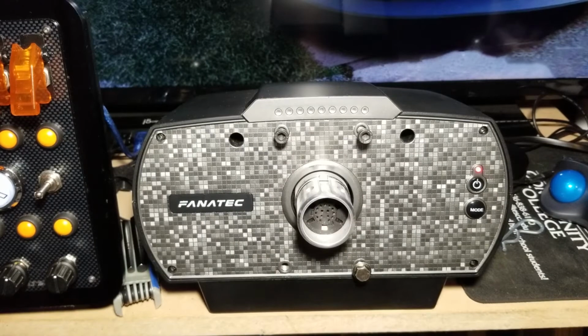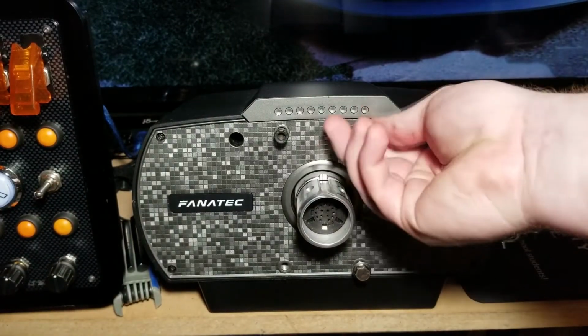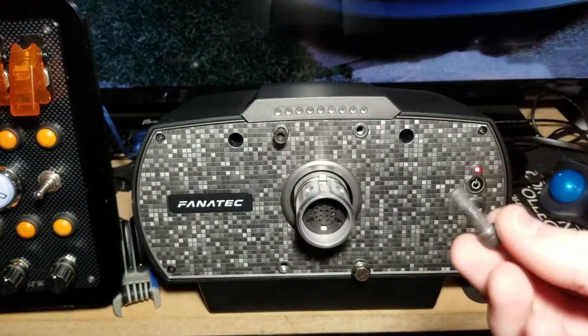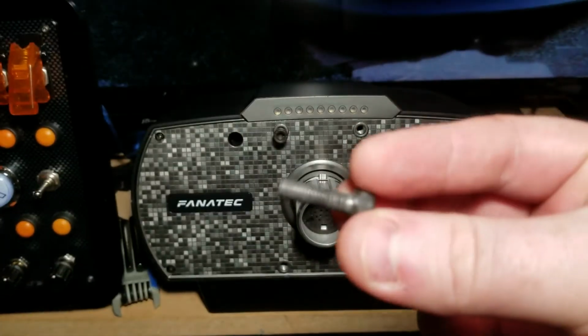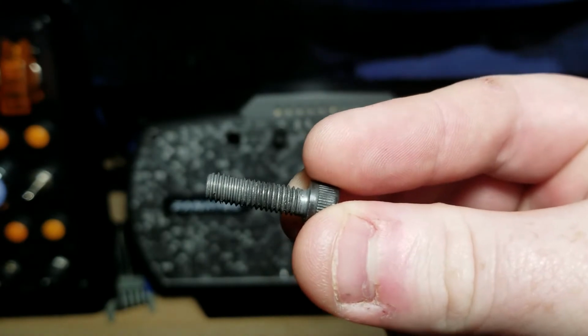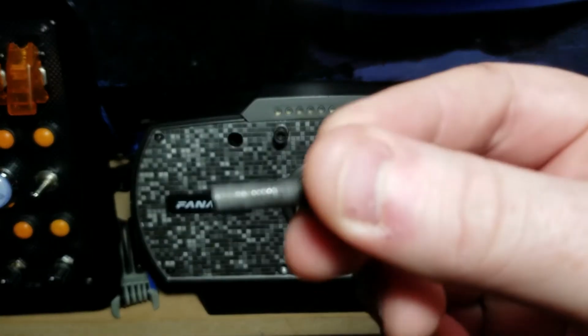I'm going to do this real quick. This is what I am using currently. This is the screw I got for mounting random Fanatec stuff. I've got Fanatec everything. This is what I'm using now. Let me get that into focus. And you can see there's a little bit of a weird thread wear pattern here.